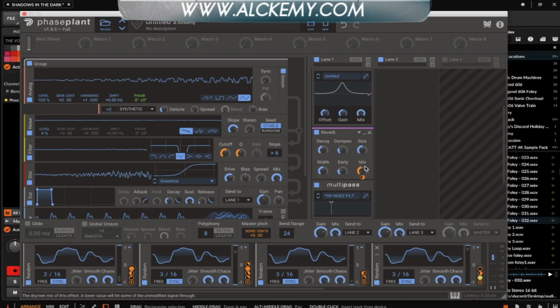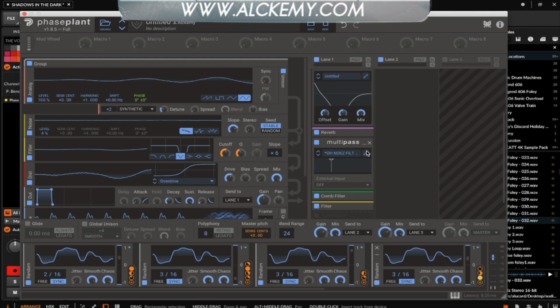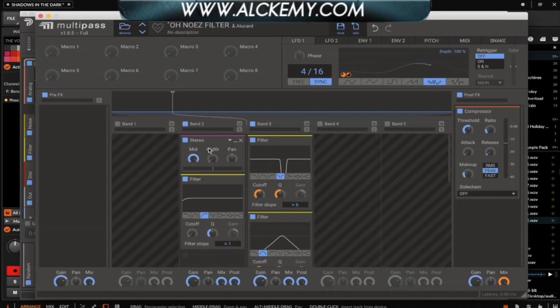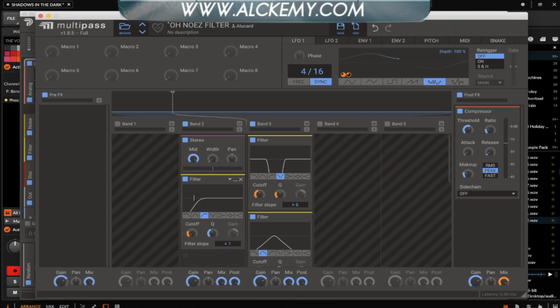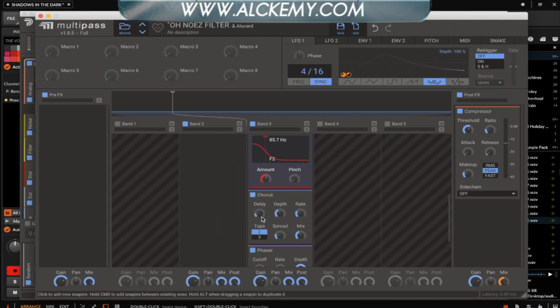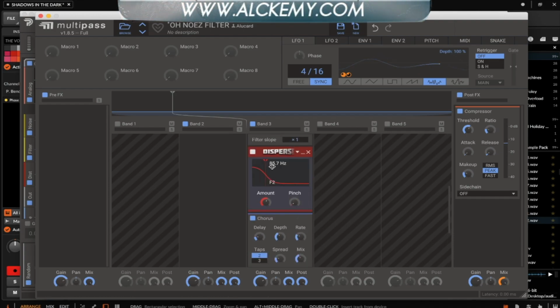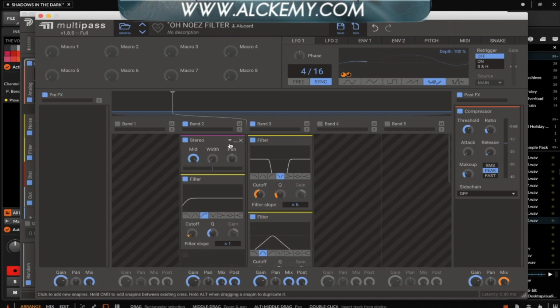And I know what you might be thinking, like, dude, why would you do this? Especially when you know that you're not supposed to have bass on your low end. And to counteract that, we open up an instance of Multipass where we make sure that the low end is in mono. So from here, I am using a high pass filter that's again being randomized, same notch filter trick, a band pass that's doing its own thing, and then a disperser, chorus, and phaser. There's some compression on the end, and as you can see over here, the mix is being automated, so that the band pass isn't totally destroying or cutting too much of the sound out.